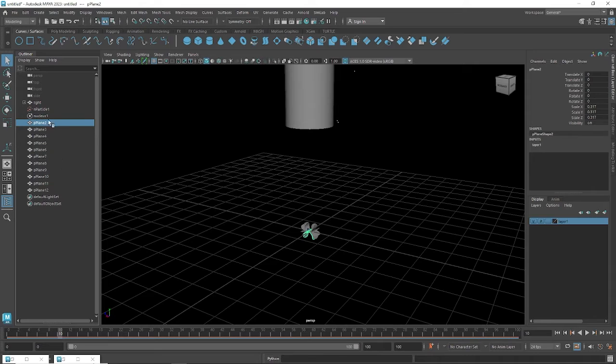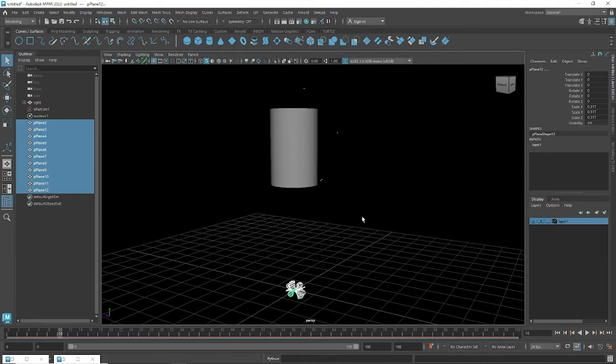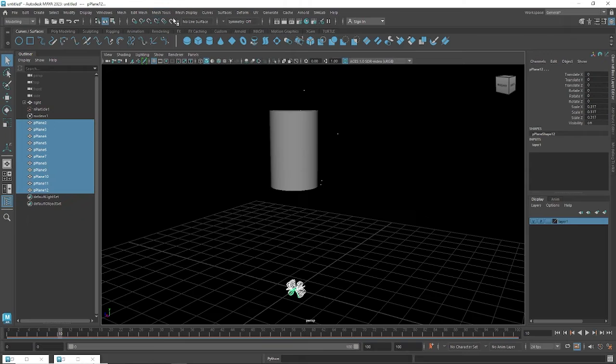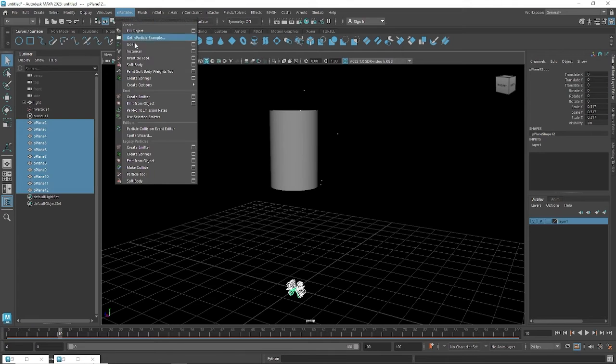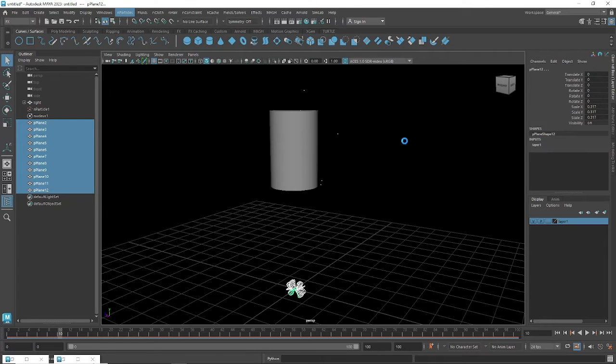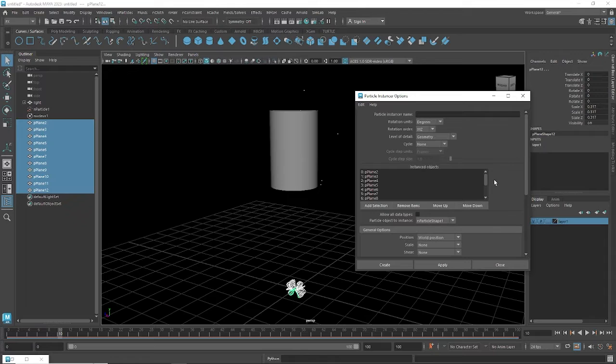The idea here is to select this in a linear fashion from start to end, shift select, and then we can instance it. Let's see whether these are correct.